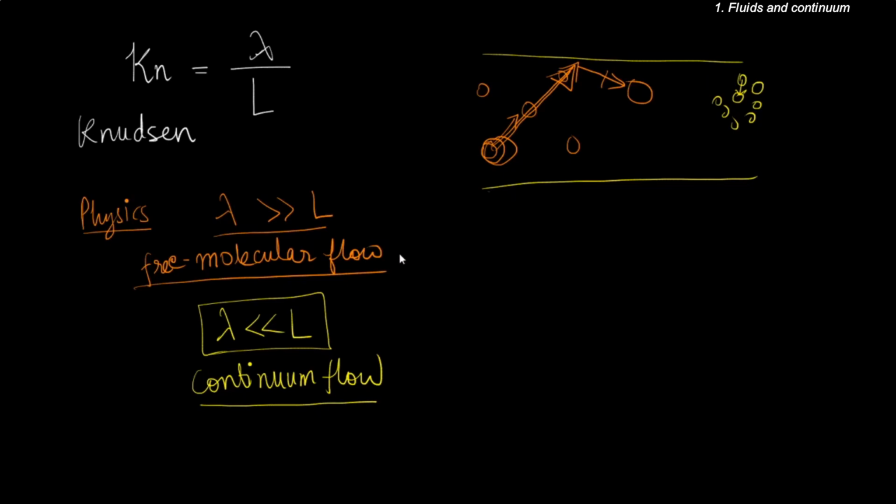Where can we see free molecular flows? Vacuum systems, which are used extensively in the semiconductor industry, so analysis there depends on free molecular flows. Re-entry vehicles: when a spacecraft is making a re-entry from space, the density of space is quite low, so there are very few molecules to strike the object. Okay, so in this case, the analysis has to be done as a free molecular flow.